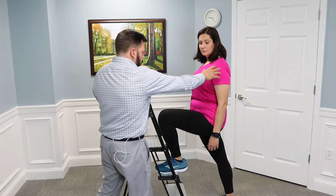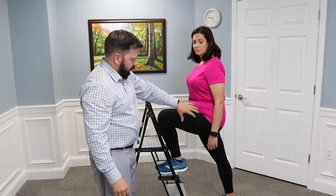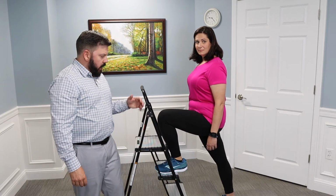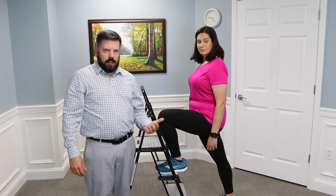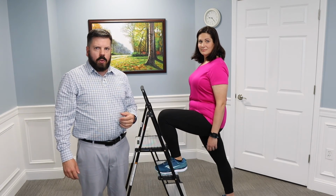Good, and then you can even go a little forward with your upper body. That's going to stretch out the low back, the hip, and the hamstring all at once, and will help relieve some of the pressure on the SI joint when it's bothering you. Hold it for 20 seconds, do the other side for 20 seconds, and you can do this a couple times throughout the day. That's just another way to help relieve SI joint pain at home.